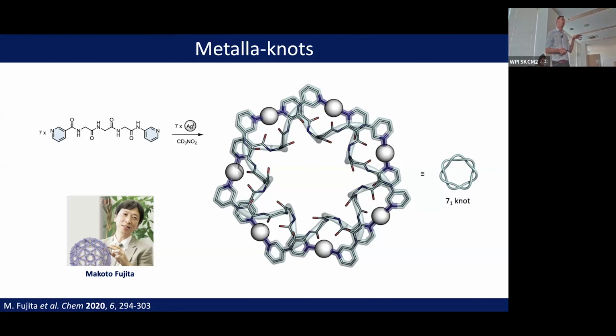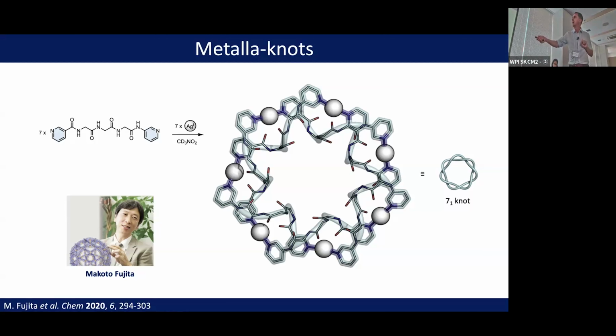What is even more remarkable is the structure forms quantitatively. And you can imagine that this is basically 7 threads and 7 metals, but you could potentially form a compound with 6 threads and 6 metals, or 5 and 5, or whatever, any other combination. In principle, they would be possible. They do not form. What is even more impressive is that this thread is directional.